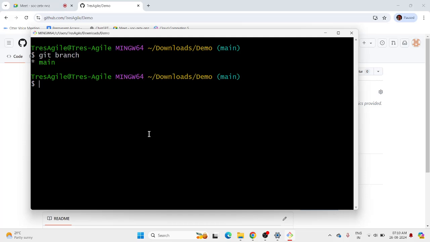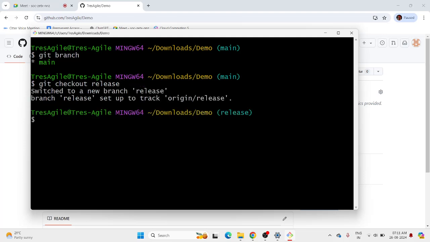But now here, the branch already exists in the remote. We don't need to create it. So what we have to do is, git checkout with an extra step. If you give git checkout release now, it will go to the branch. Sorry, but it's created a new branch. See, switched to a new branch release.